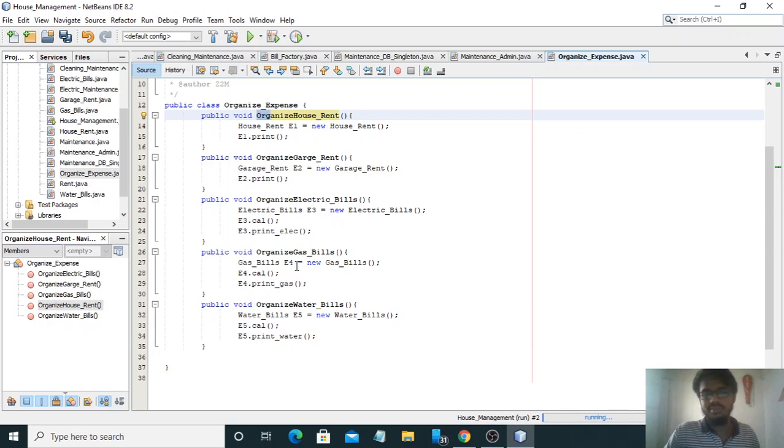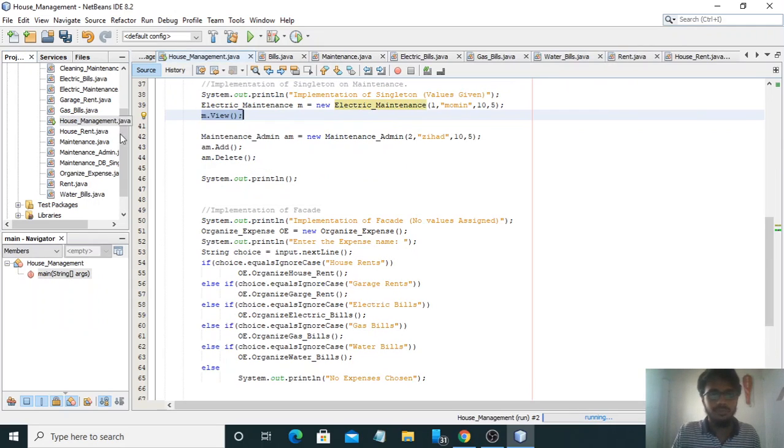Organized electric bills and organized gas bills and so on. Now, all the system will do is ask the user what he or she wants. If he or she wants to see house rent, then let's go to the main method. The system will ask to enter the expense name, and it will get a choice.